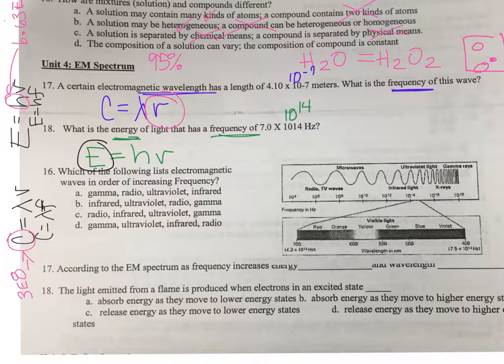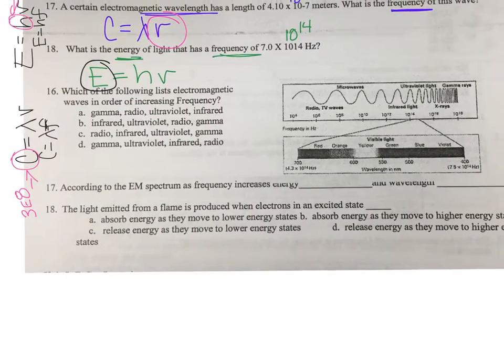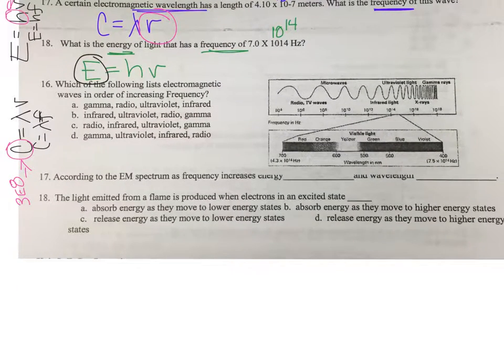All right, number 16 is about our electromagnetic spectrum. Usually when you get these kinds of questions, they provide some sort of a visual on it. You don't really have to have it memorized. But the reason I made you memorize it was so that you knew where frequency and energy fell on it. Remember, it was the rabbit's mate in very unusual exotic gardens, right? And our color spectrum goes ROY G BIV in that order.